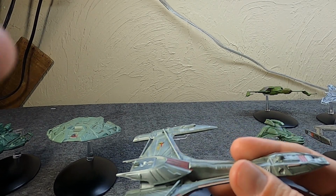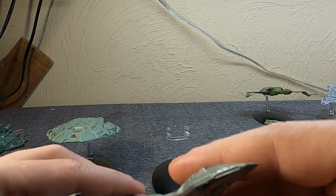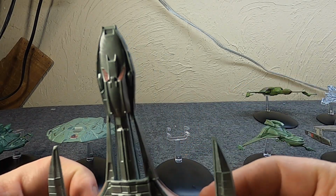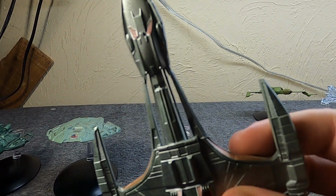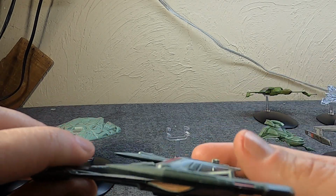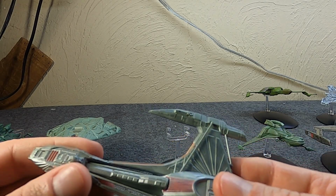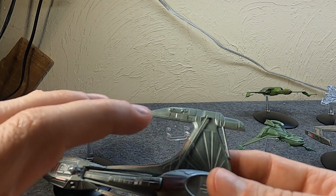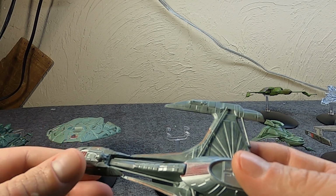Something that is very quickly contradicted in Enterprise and later Star Trek. We could just say that T'Pol was wrong. But I like the design. They're on board the ship in the episode, but we don't see much of it externally. This kind of tubing, piping would be emblematic of Klingon ships from this era.